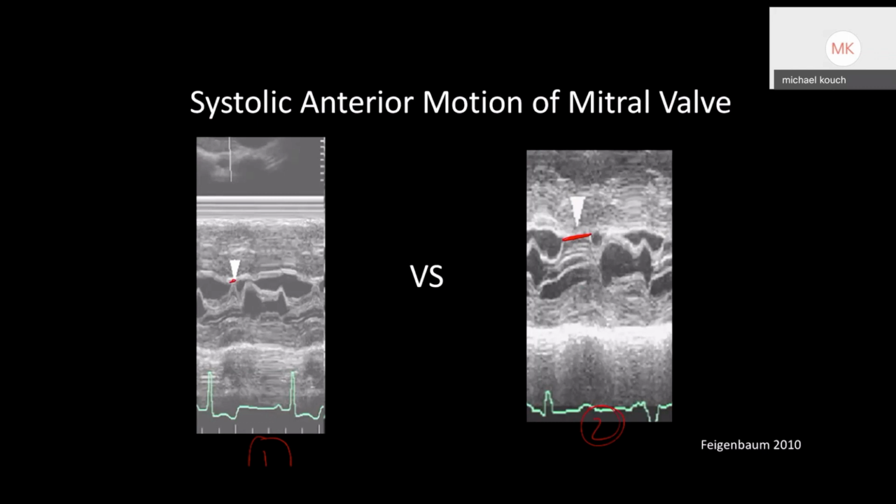Now, the treatment's pretty straightforward. You increase afterload, right? So you're increasing the gradient, so this leaflet doesn't come up and obstruct your outflow tract. And you also slow down the patient's rate. So putting someone on phenylephrine may be helpful because that may actually cause some reflexive bradycardia, but adding esmolol onto this kind of patient may actually be really helpful as well.